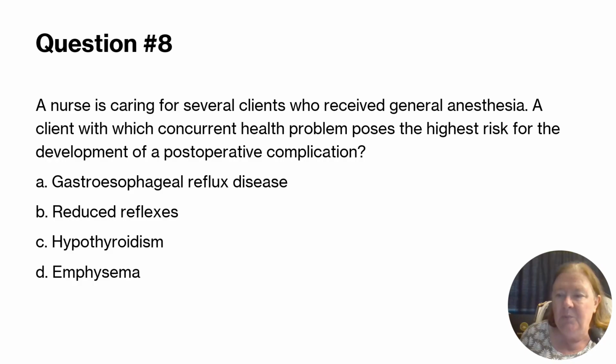Why do you think emphysema is the correct answer? Think about your ABCs. Respiratory problems complicate the administration of inhalation anesthesia. Emphysema is characterized by destruction of alveoli, loss of elastic recoil, and narrowing of the bronchioles, which result in alveolar hyperinflation and increased airflow resistance. Okay? Let's look at the other answer choices and why they are not correct.